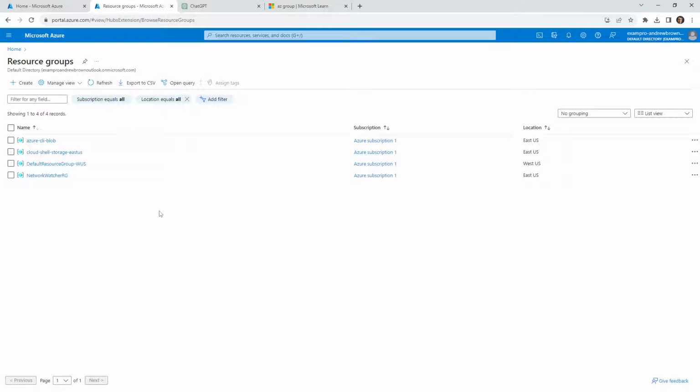I want to point out that sometimes Azure is very, very slow in showing you what you've done. Azure's portal is one of the most robust portals compared to every other provider, and that is great. But the disadvantage is it's very hard for Azure to propagate that information to us. So sometimes you will do something and you won't see it, and you'll think that you did it wrong or you didn't create it. But all you've got to do is wait around. So just have a lot of patience when you create something, you don't see it, and double, triple check with Azure. So here we can see we've created our Azure CLI blob.